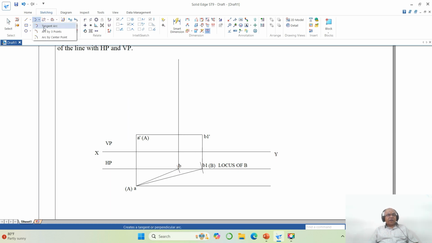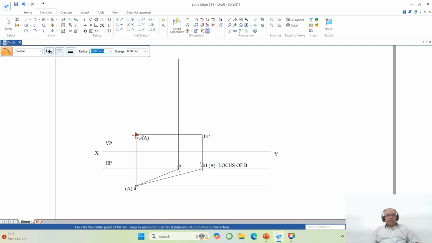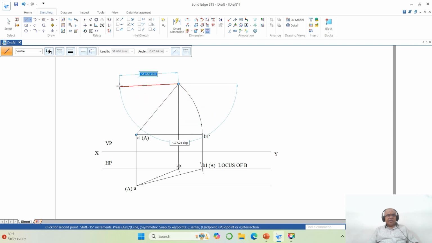So I will go for an OR command, take the end point of this and this end point. So here this cursor will cut this at this end projector. So go to trim corner between these two, then go to line, draw a line from end point to this end point and draw a horizontal projector.